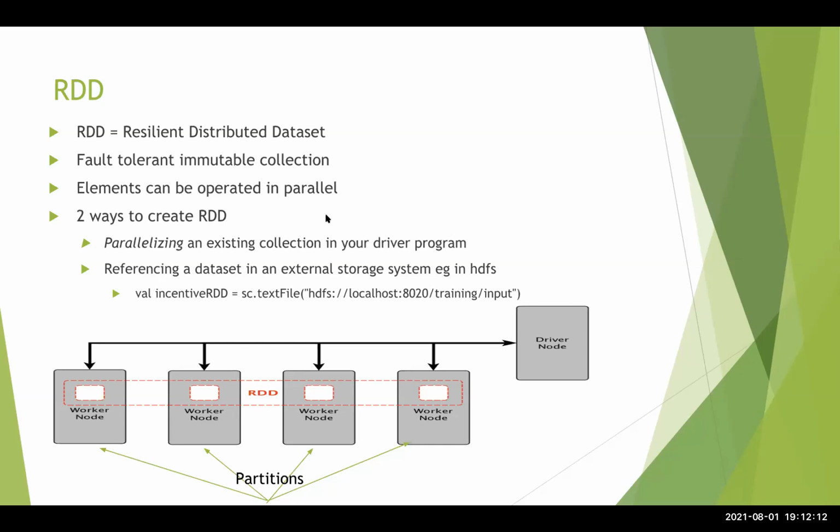Is Yarn fault tolerant? Yes, we discussed Yarn earlier. I would suggest you watch that video. From the HDFS perspective, there's a standby name node and there's a secondary name node. The resource manager of Yarn is also fault tolerant. We have not discussed Yarn in detail because, in my view, after 2-3 years, Yarn will get replaced by Kubernetes. But to answer your question in short, yes, Yarn is also fault tolerant.